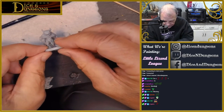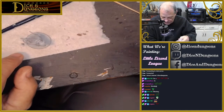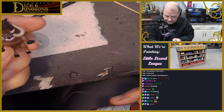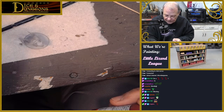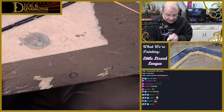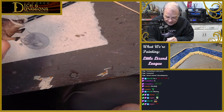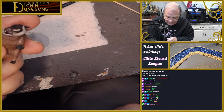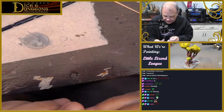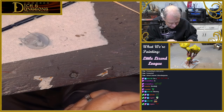Okay, I want to paint the inside of the mouth a scarlet red. It's the same color I used on this guy. And I want to paint the little fangs. There's not much of them, tiny little fangs. Ivory. You can see that that's not white even, but it looks really bright nonetheless. It's an ivory color. So I'm just going to squeeze a little bit out here.